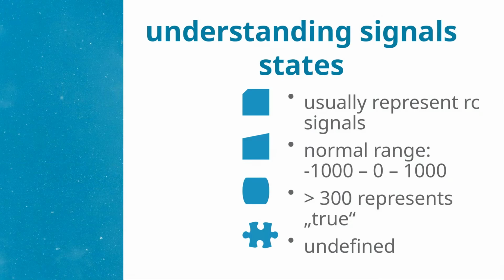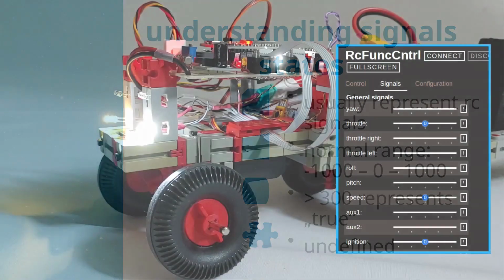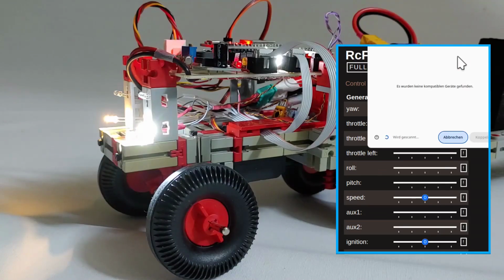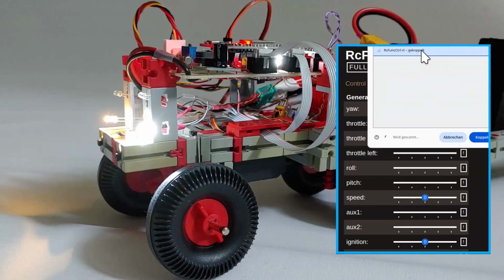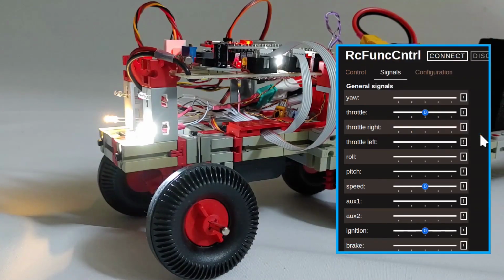And you can also see the signals in the front end. I haven't mentioned that before. Yes, there is a front end. It's using the Bluetooth API and it allows you to view all the internal values and even manipulate them. It's really neat. And this is how it looks. You have this list of all the signals and you can see the internal states. But first you have to connect to the controller, which might take a while.